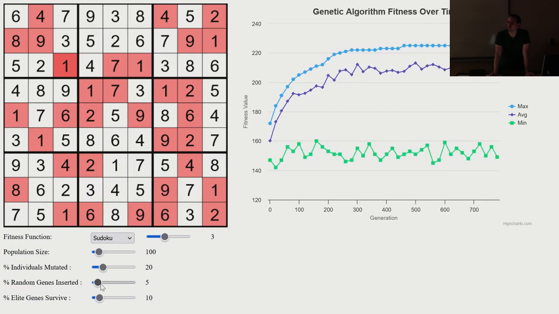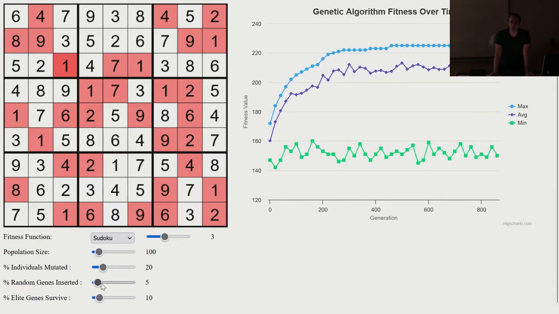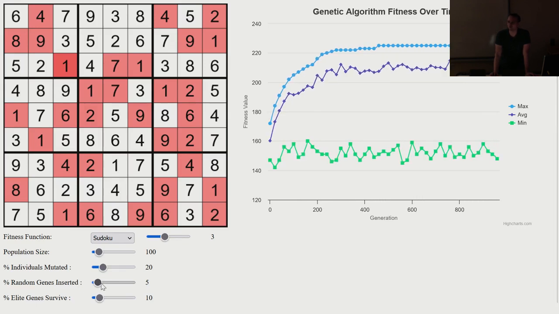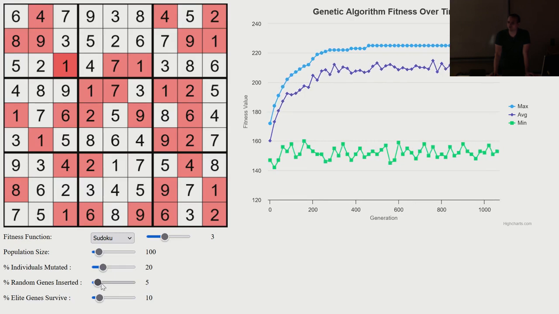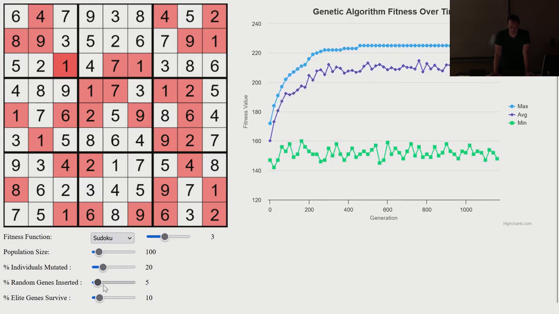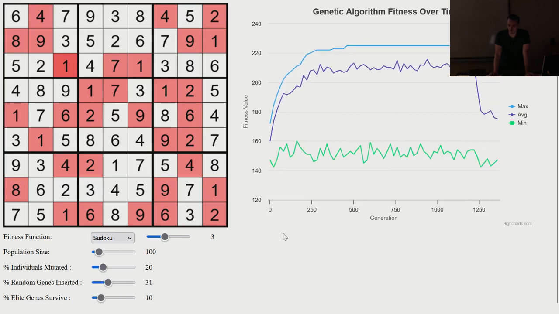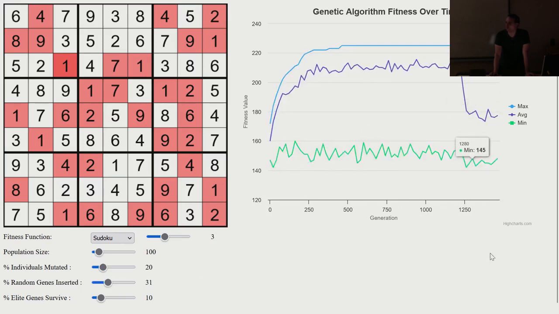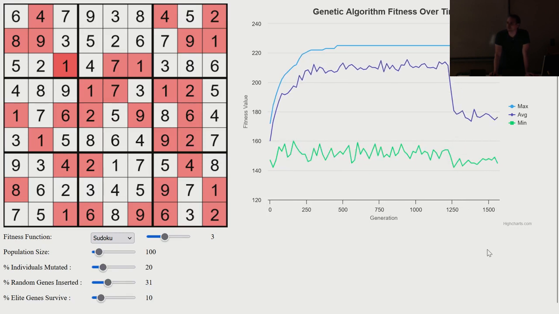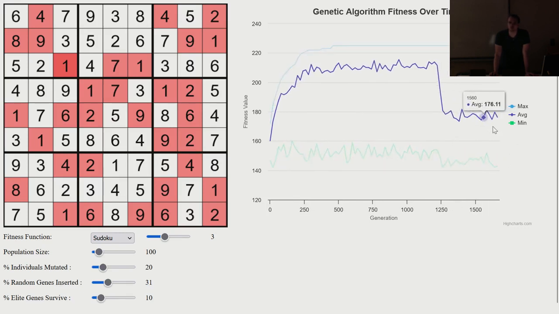Why? Because random genes, if you randomly generate a Sudoku board, it probably has a very low fitness, right? So if you're inserting more things that have low fitnesses, then in real time, I just increase that to 30%, and you can see, okay, if 30% of the things are literally random, then the average fitness goes down.